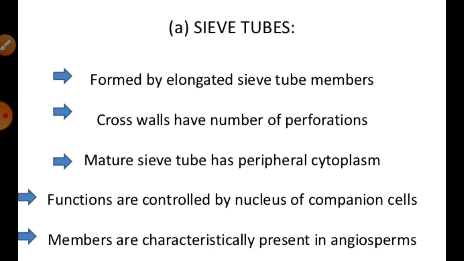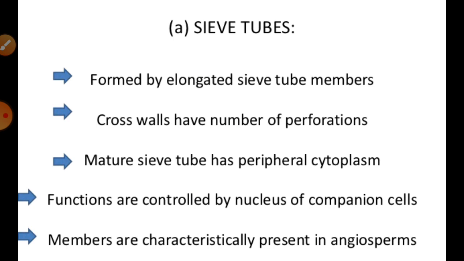In the same way, we can say these end walls are perforated in a sieve-like manner to form sieve plates. Right? Even so, we can say the mature sieve elements possess a peripheral cytoplasm and a large vacuole. Right? But there is a lack of the nucleus. If we talk about the different cell organelles like the Golgi body and most cytosol. Right? So in these sieve tubes, in the peripheral cytoplasm, large vacuoles are present, but there is no nucleus, no Golgi body, and much of the cytosol is also absent over there.